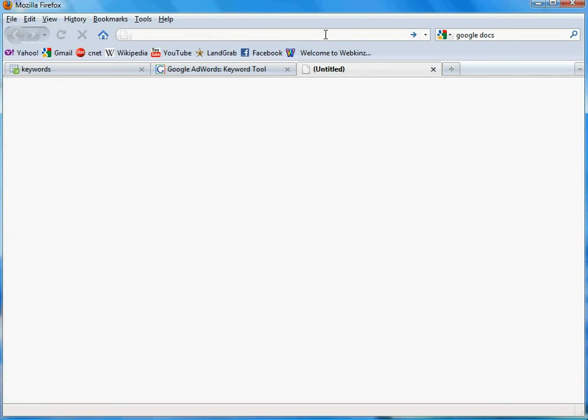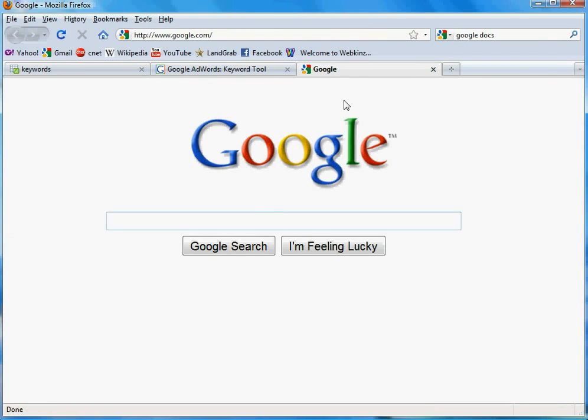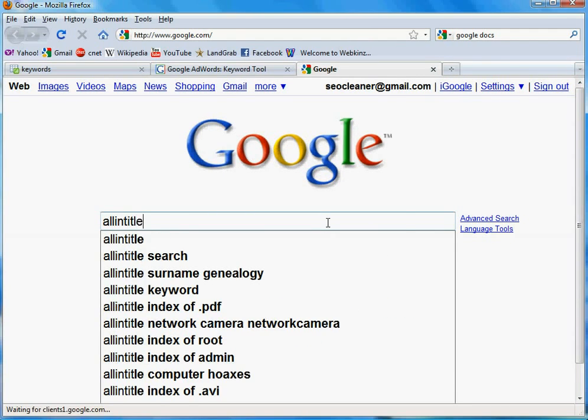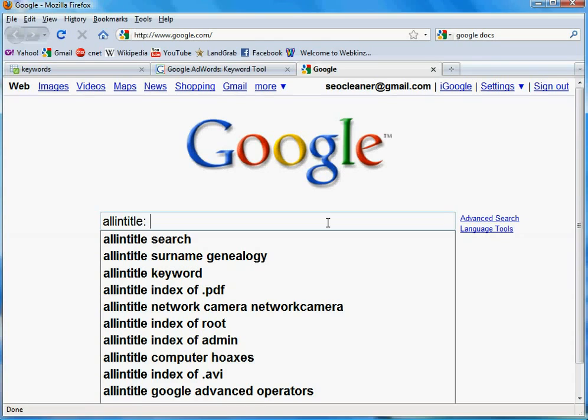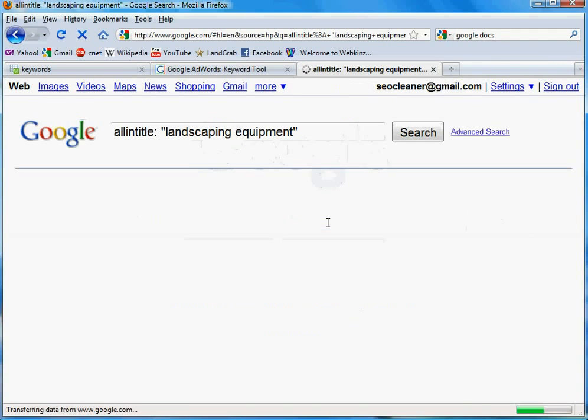I go to google.com again, and here we type in allintitle, a colon, then a space, and inside quotation marks the keyword phrase, which was landscaping equipment, and then end the quotation marks and press enter.